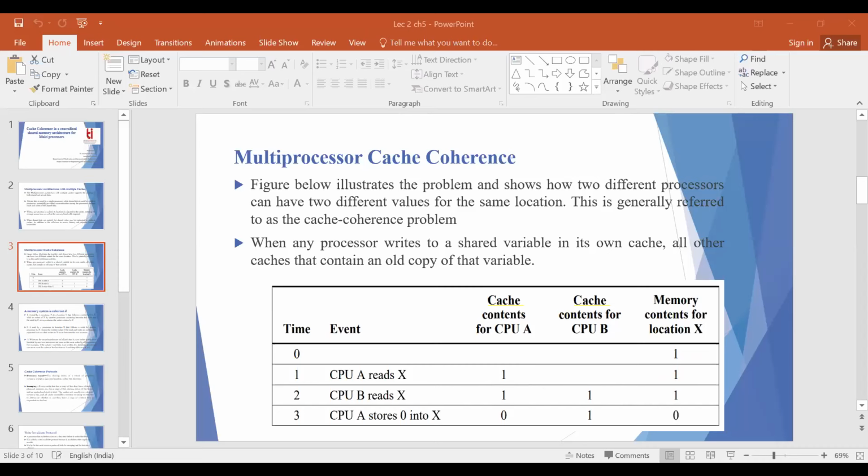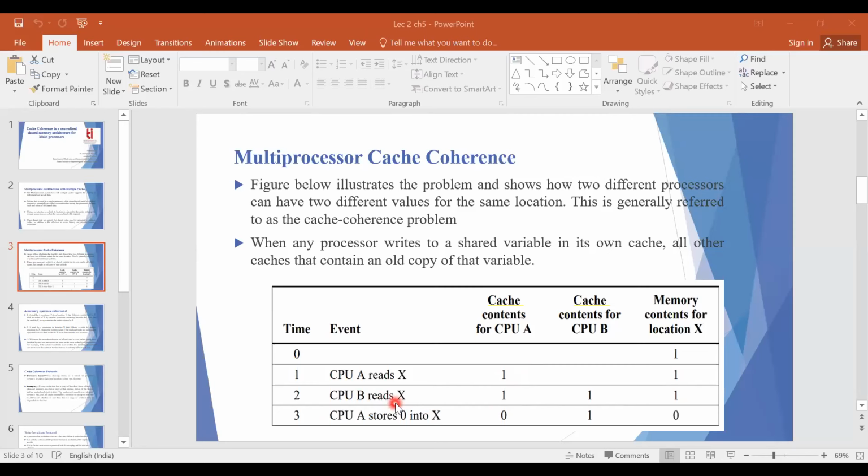Yes. So in the first instant, cache for CPU A is empty. There is a read miss. It goes to the main memory. From the main memory, it gets the value 1 and caches x is equal to 1 in its own private cache, right? Then at t equal to 2, CPU A's cache already has x equal to 1.